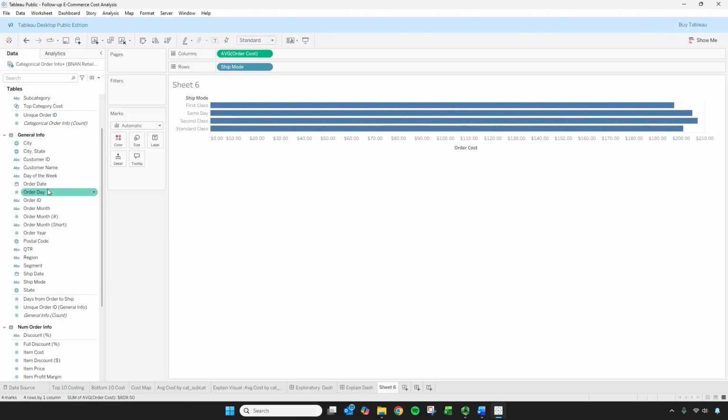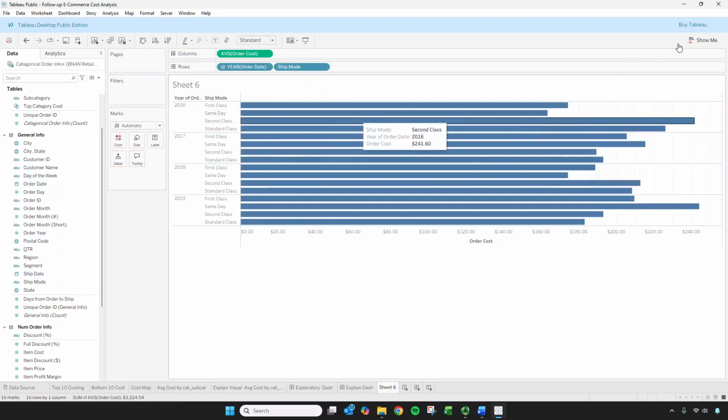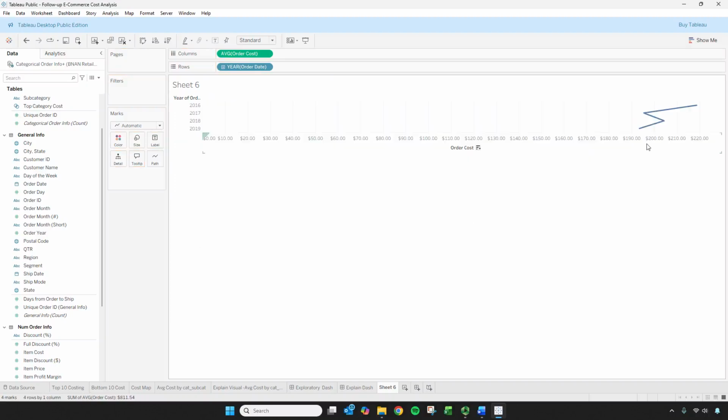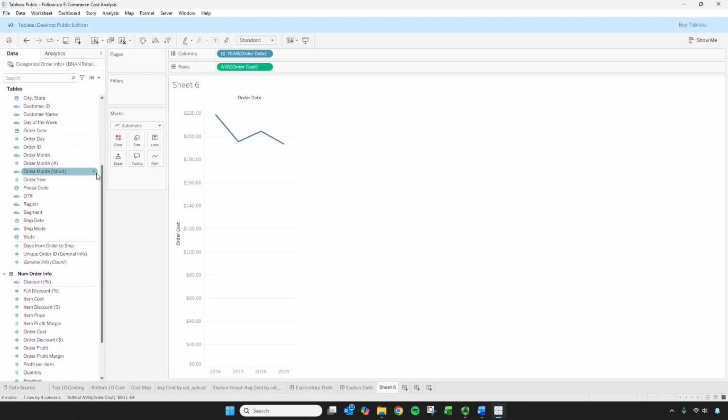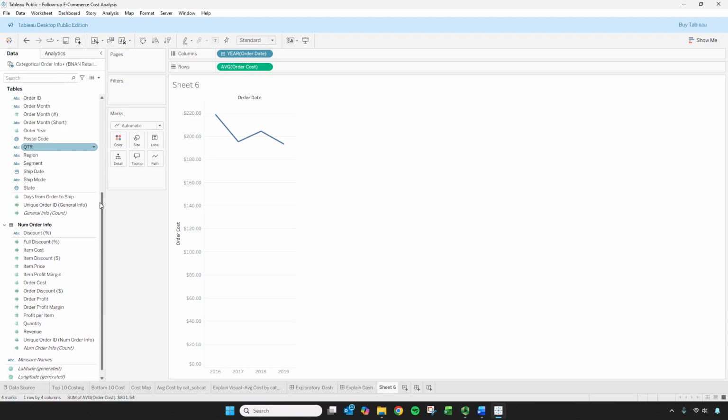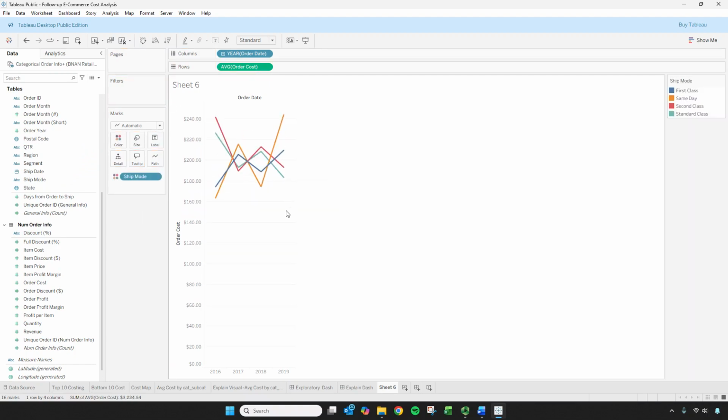I don't know why I put that on filters, but I would want, where's order date? Order date up here. And then I think if you moved, I'm going to move shipping mode off. All right, it starts this way. I don't know why. I'm going to flip it. Generally, we want to see time vertically. Then you could have by region, by shipping mode, whatever you think is most interesting. I'll bring shipping mode to color because then you're going to get a different line for the different ones that we have.